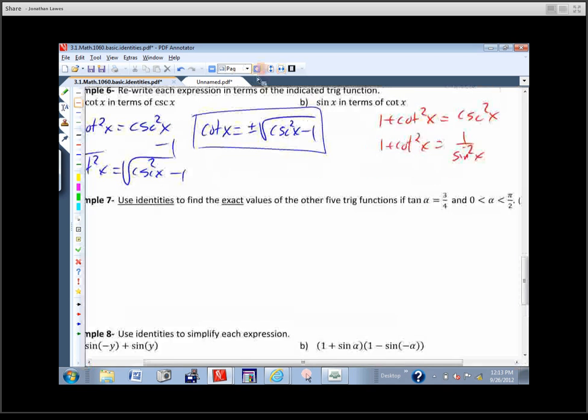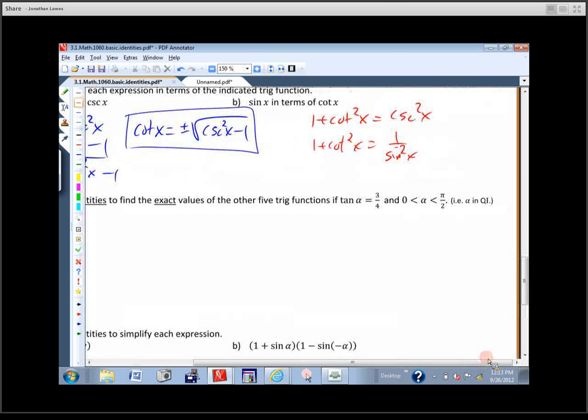Again, watch the algebra. This is usually what people struggle with. They can say, oh, well, I know what I'm supposed to do, but I'm stuck. I don't know how to get there. I want to get sine on one side completely by itself. So I'm going to think of this as a proportion. I'm going to multiply together here and multiply together here. So this is going to be sine squared of x times 1 plus cotangent squared of x equals 1. How do I get the sine by itself? Let's get rid of this mess right here. Let's divide both sides by that. So this is going to be sine squared of x equals 1 over 1 plus cotangent squared of x.